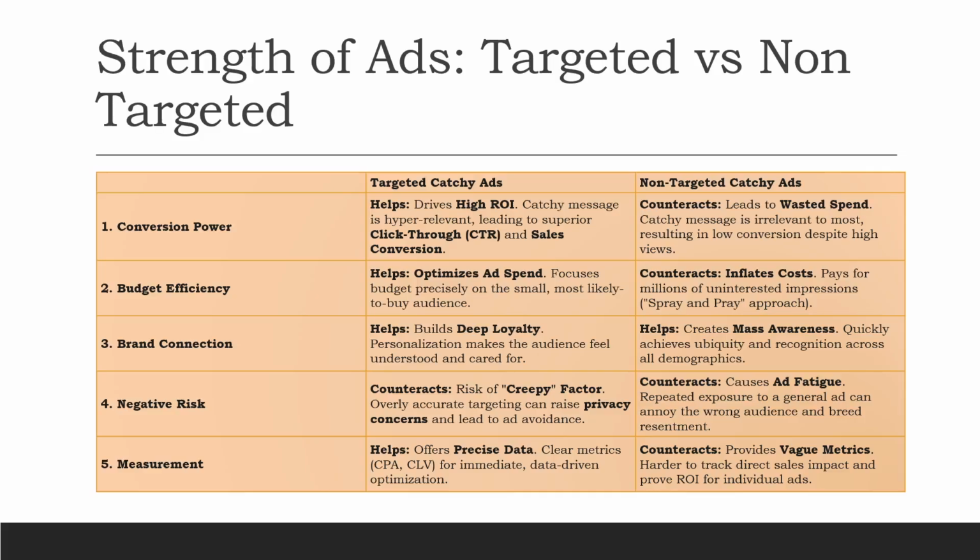And targeted ads sometimes offer precise data on what actually is happening, and it truly helps in calculating the metrics. There are a lot of metrics, I'll come to them, but that actually works a lot, right? But on the other hand, non-targeted catchy ads do create a lot of awareness, like the example of Cred which I was saying. At one point I saw that it is just paying my credit card bill, right? How is it important? But when I saw some of the ads, I did install it, and at one point I started using it. Whether that was targeted or not is a different question, but it did create impact.